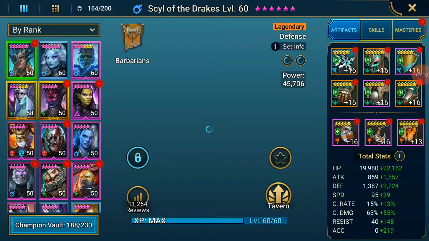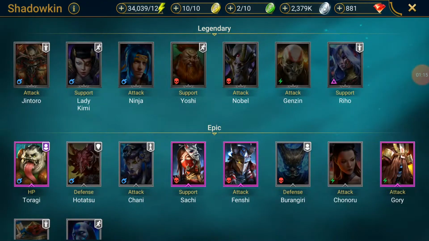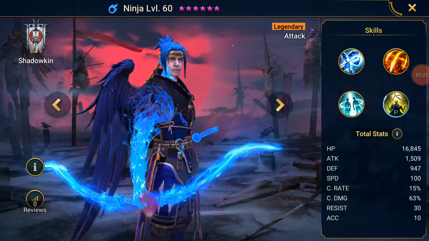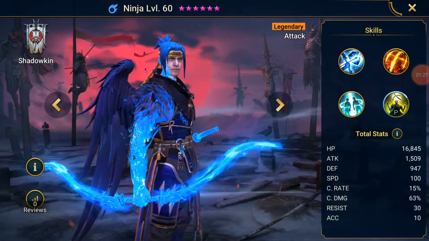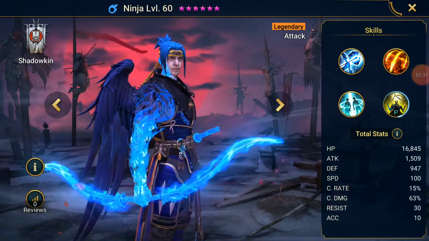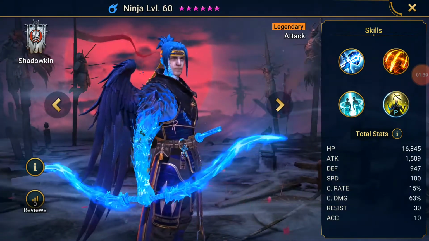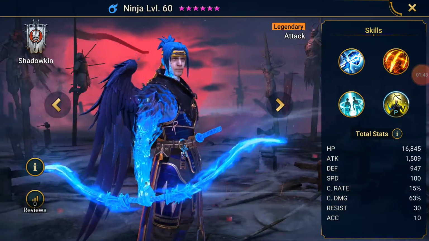So, for actual Ninja himself, let's look at him base first, and then we'll talk about armor and multipliers. Base HP is 16,800, not bad. Attack is at 1500, Trunda's is 1600, so his attack is quite high. He's going to be a good nuker. Defense is a bit low, but that makes sense for a good attack champion. Speed's 100, it's normal. Crit rate 15% is normal. Crit damage 63 is above average. Resistance is 30 as usual. And accuracy is 10. Normally it starts at 0, so it's good that he has semi-inherent accuracy.